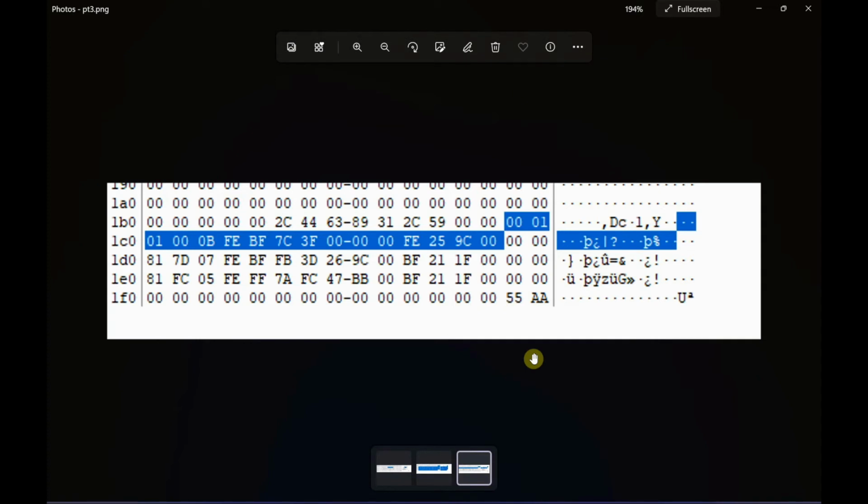Now we know the partition table in the master boot record file, but the question is, how do I know if the partitions are bootable or non-bootable? It is not as hard as you think. It is simple. The bootable partition will always begin with 80. As you can see, this partition begins with 00, and therefore it is non-bootable. What about partition 2? Non-bootable as well. Partition 3, non-bootable. Partition 4 doesn't exist because it is all 0.